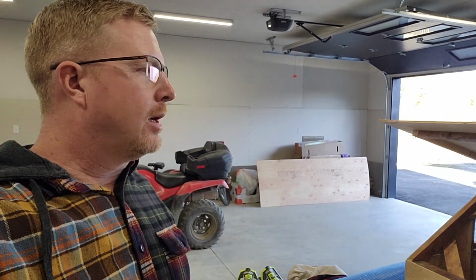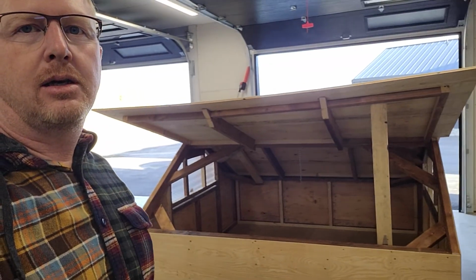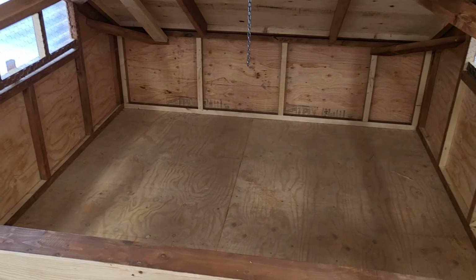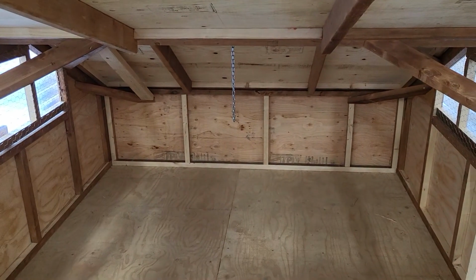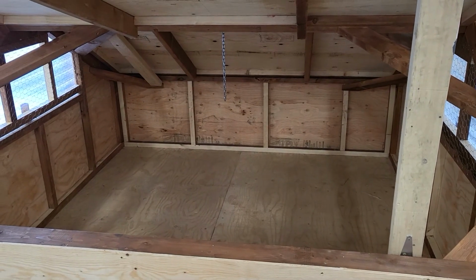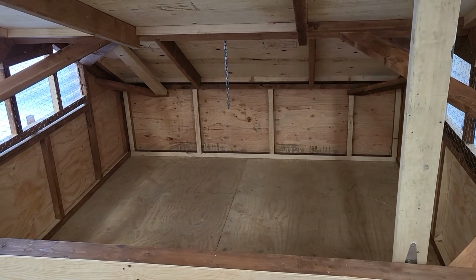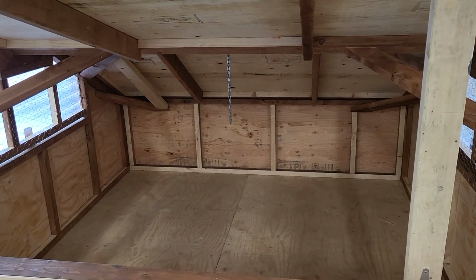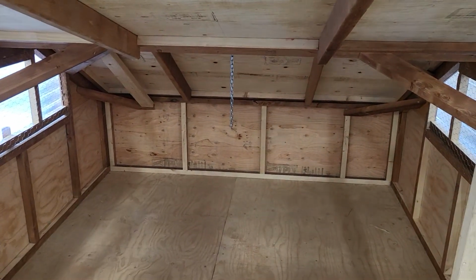But anyway, you can see the chicken brooder worked well. The plan is, we've got 200 birds coming in 2 weeks, and then I think 4 weeks after that we have another 200 coming, and then another month after that, another 200. So we'll get lots of use out of this brooder.